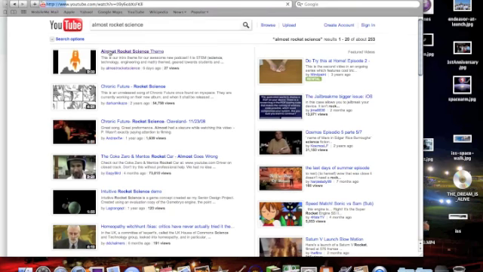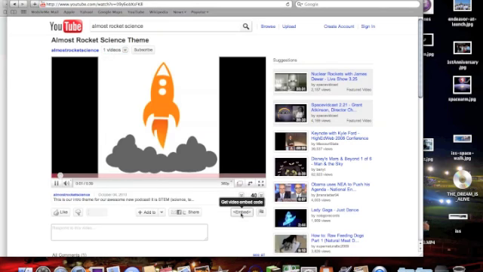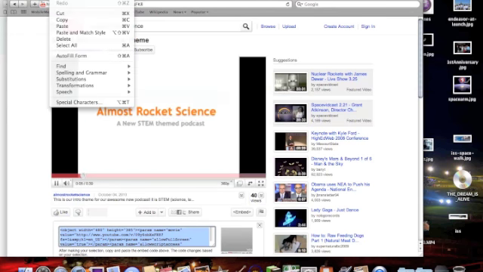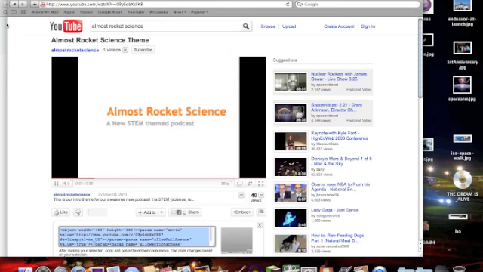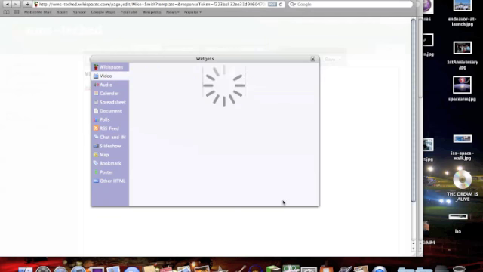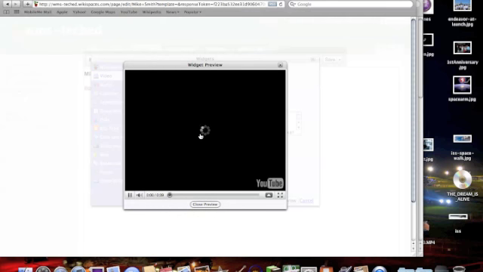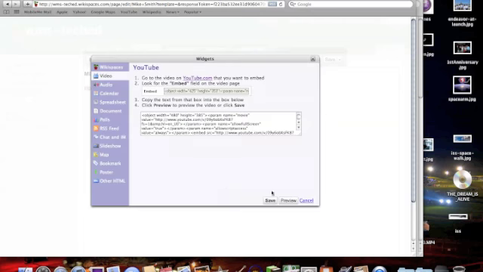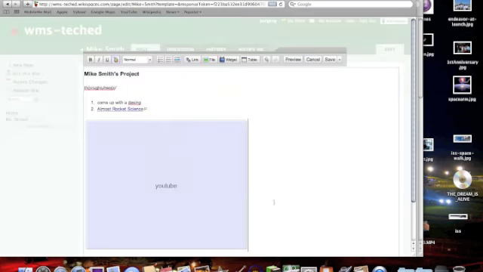So you can do this. You get the theme. Let's say that's what you wanted to put up. You can click embed. It automatically grabs it for you. You can either go under edit, copy, or I'm going to use my quick keyboard commands. You know, Control C. You can hit Control V and paste it in there. You can preview it to make sure it works. You can actually play it. There's not going to be any audio here because I have my volume turned off, but you can get the idea. And then you can save.